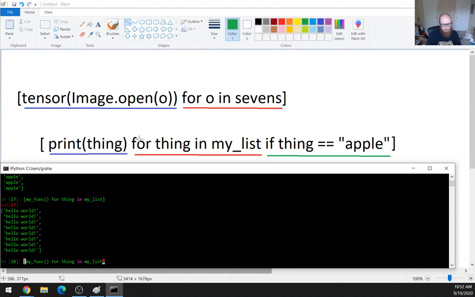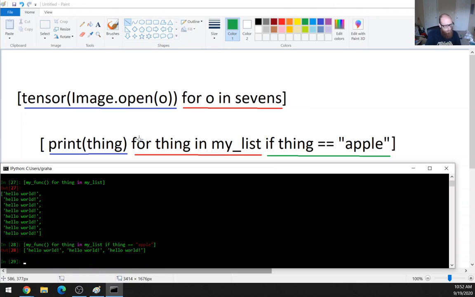And then, as an example, you can say if thing equals apple. So now it's only going to trigger 3 times because apple is only in the list 3 times.